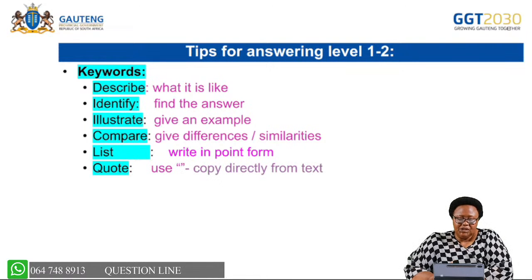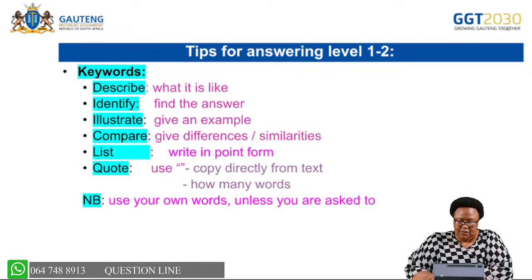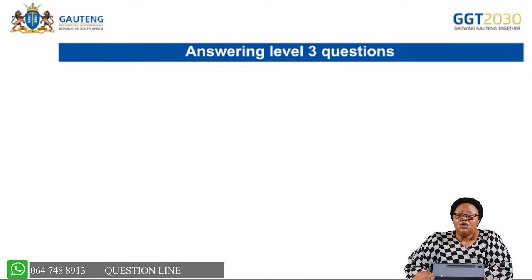Quote, use inverted commas, and copy directly from the text because it's stated that you should quote. In most cases they will say quote not more than 7 words. You must make sure that the words that you quote are not more than the number that is required. And use your own words unless you are asked to quote. So it's very important. Most of the questions you answer in your own words unless you are asked to quote. Bear that in mind.